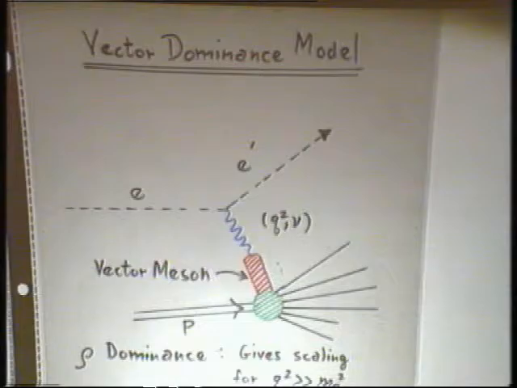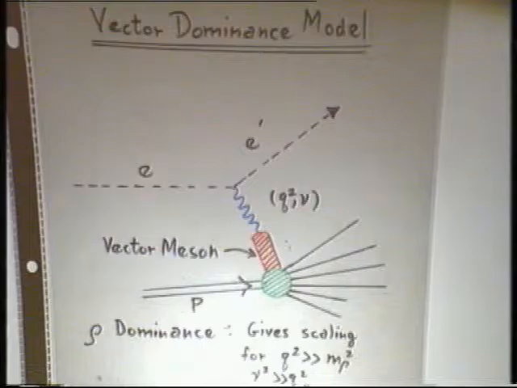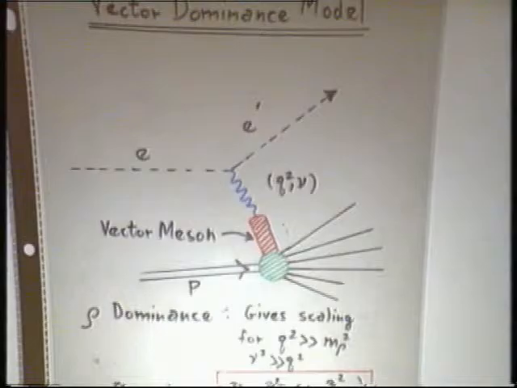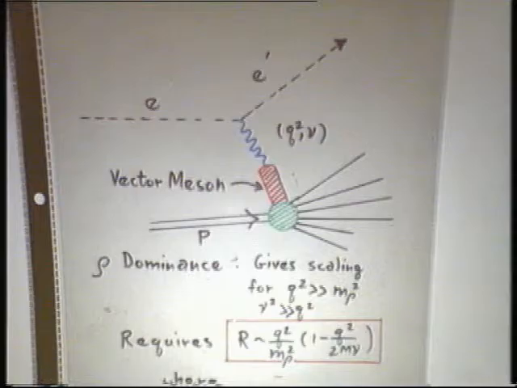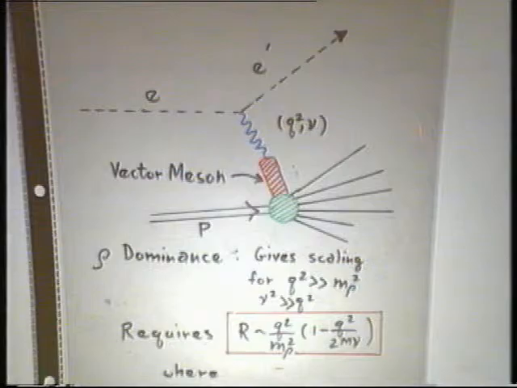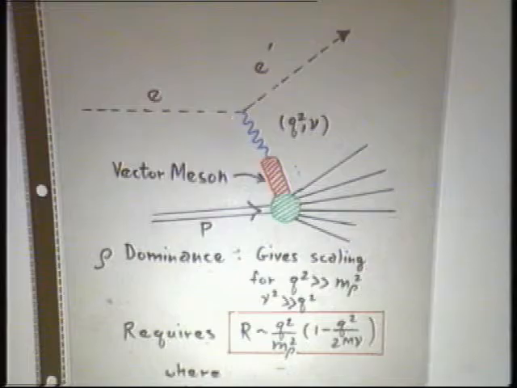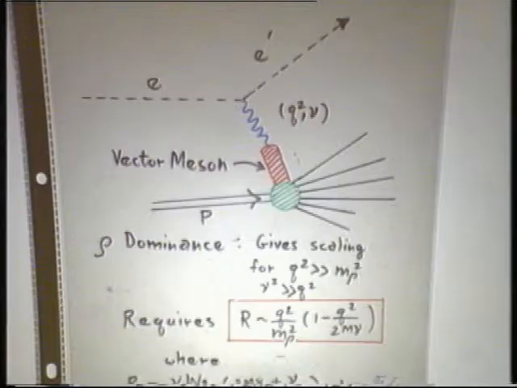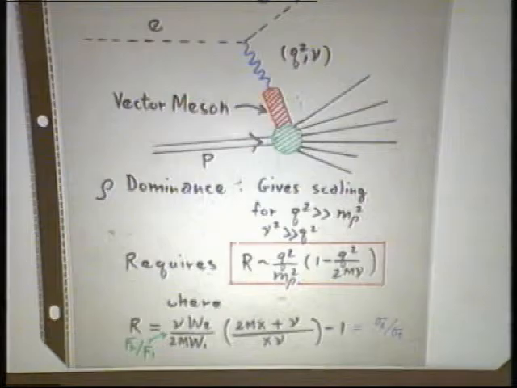Okay. When the photon comes in and couples to the vector meson, and this was a rho dominance model, the only way one can get scaling, that is for large Q squared, greater than the mass of the rho, and for large energy losses greater than Q squared, was to say that the longitudinal component of the photon, after all, if it's a virtual photon, it can have both a longitudinal and a transverse part, really grew with Q squared. So that is how one was able to get approximate scaling in this model. But one had to pay a price, and that R, this parameter that Henry discussed, would grow with Q squared.